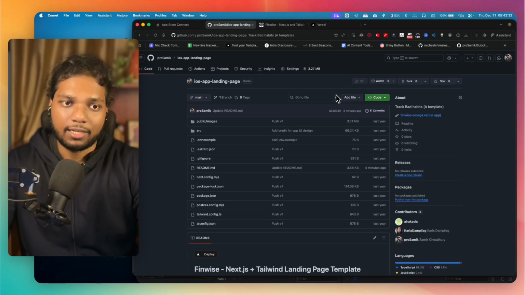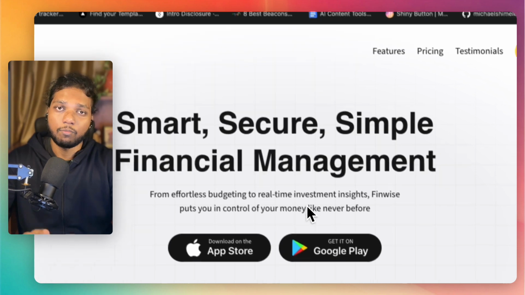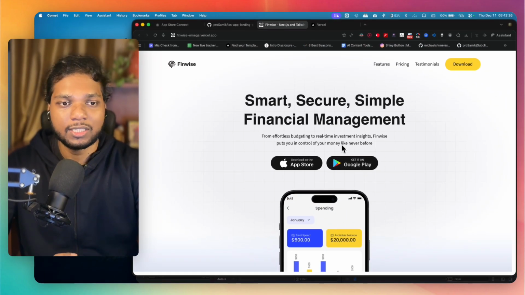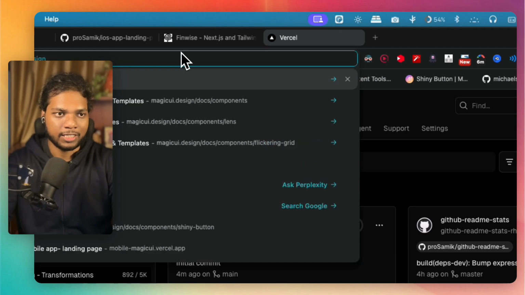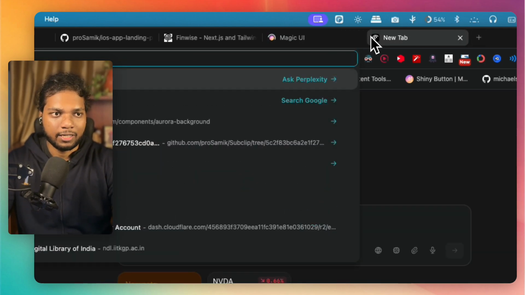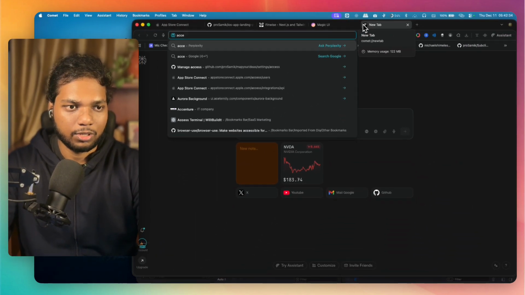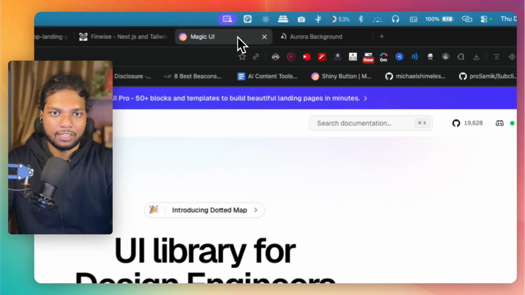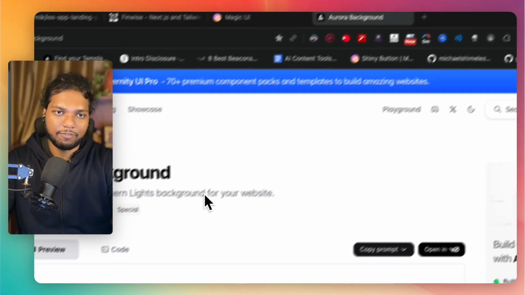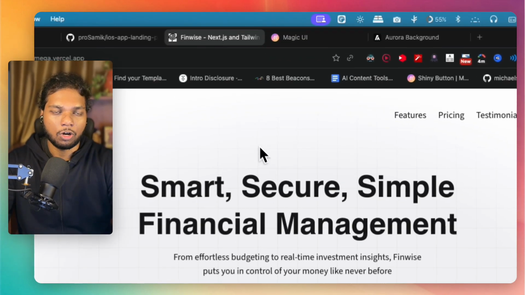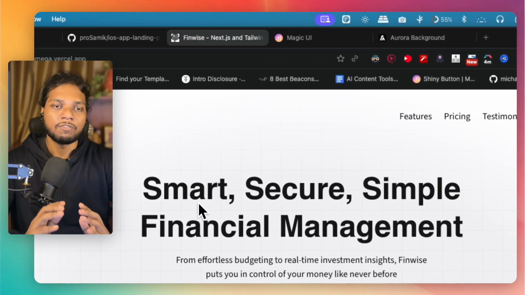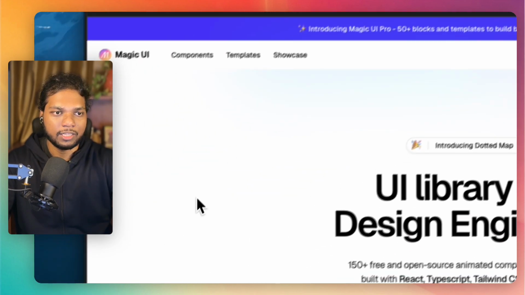And to create more UIs, you need more UIs. You can use a different components library, that is Magic UI Design, or maybe Aceternity UI. So let me just go here, and these are the two options which you have, which will give you a proper component library. So if you want to customize this landing page with pre-made components, you can go here in the UI library.